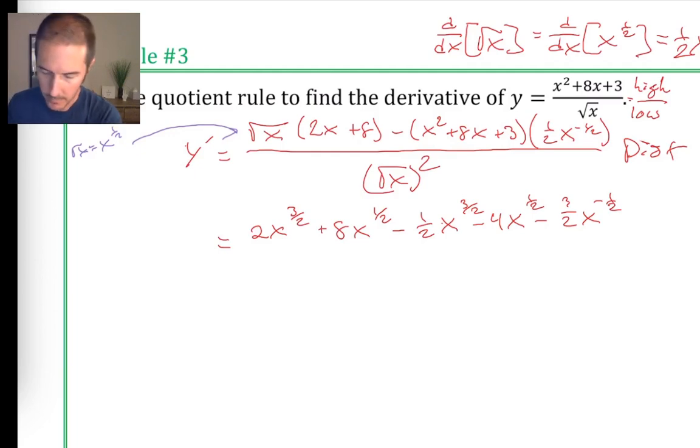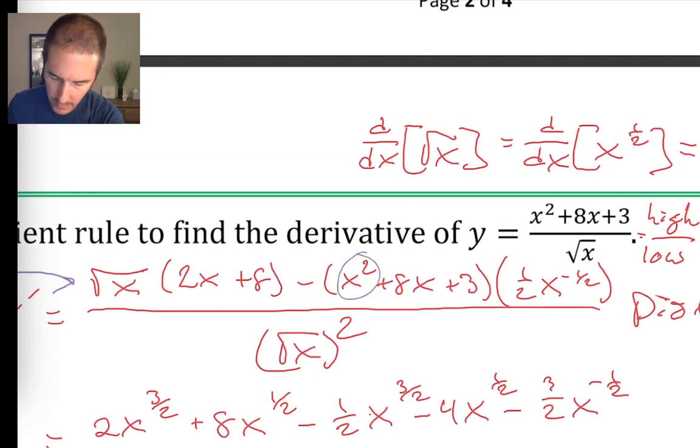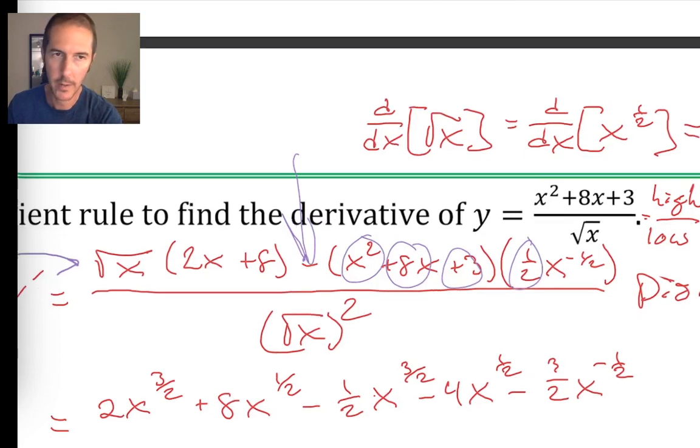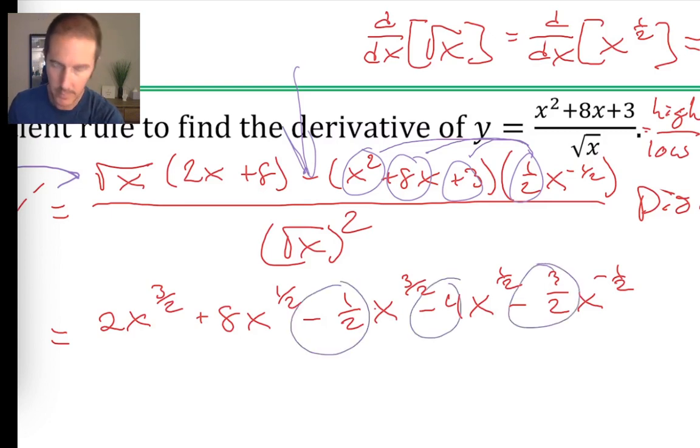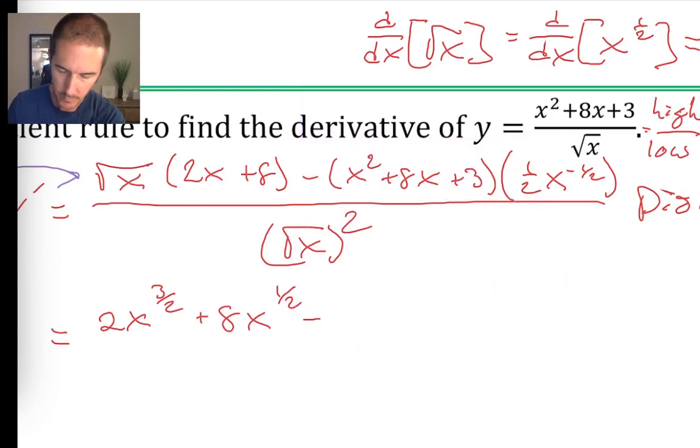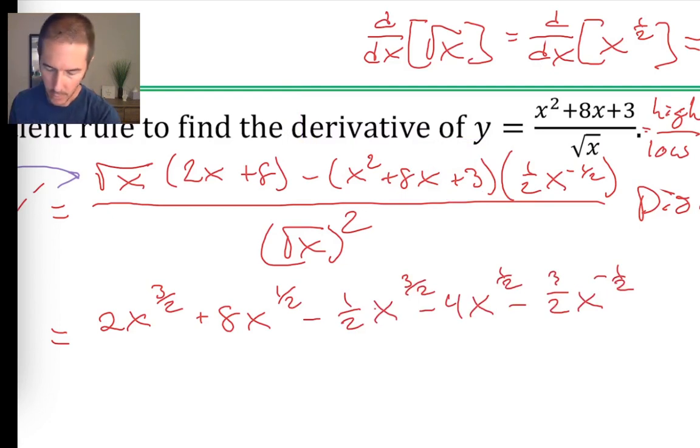Let's double check our work. This is positive, this is positive, this is positive, this is positive. But this is negative, which means they're all going to become negative. When we distribute to here, and to here, and to here, we're going to have 3 terms, and they're all going to be negative. 1 negative term, 2 negative terms, 3 negative terms. So far, so good. So they're all going to be negative, so I'm done with that.